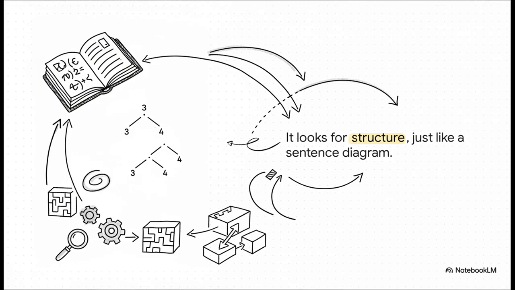You know, it's funny. Remember back in English class when you had to diagram sentences? Well, it turns out your computer does almost the exact same thing. It builds something called a parse tree. So for a simple command like 3 plus 4, it breaks it down into its core parts, 2 numbers and 1 operation. And that tree, that simple structure, is everything. It reveals the hidden grammar of the code.